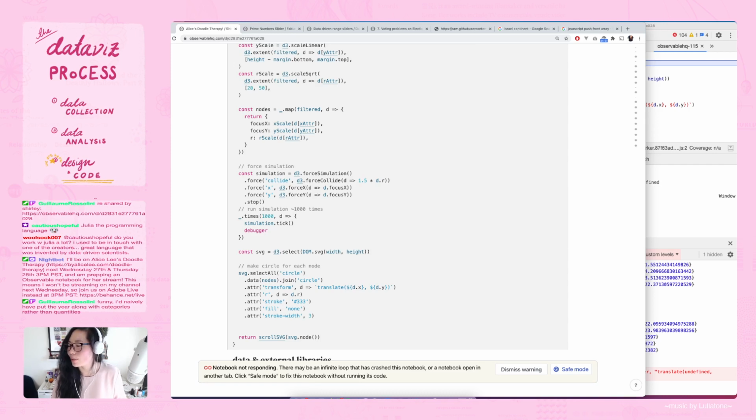Oh, Julia the programming language. Got it. I thought you meant Julia the person. Oh yeah, thank you for plugging the book. I should plug my own book better at this. Yeah, so in the book that I co-wrote with Nadieh Bremer, we go through and try to list all of these lessons that we learned, and I talk about what I said just now a little bit in the book. Although I guess I should have given more references of other books that I recommend. But yeah, thank you for plugging my book.